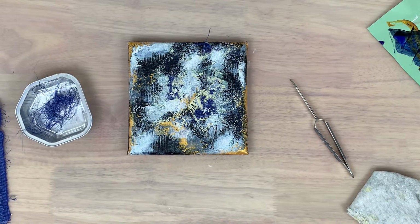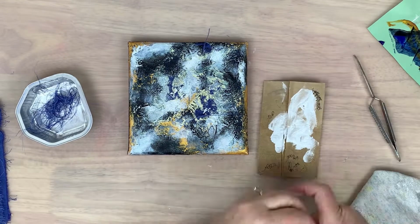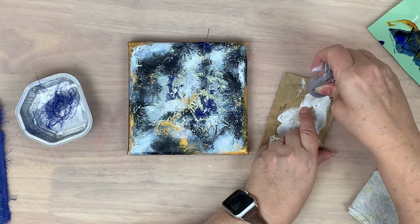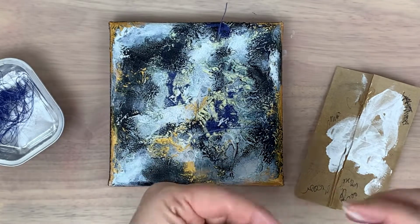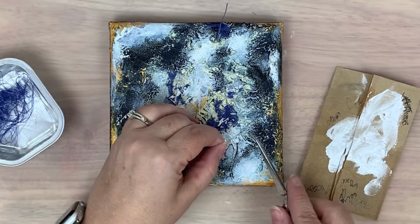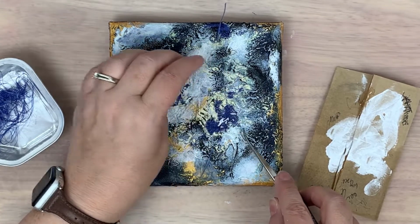But I did leave those fibers loose, and I'm going to come in with some E6000 and some of the extra fibers that I had left over and go in and add to those. I was really pleased with how that turned out, and so I want to really pump up the volume on those fibers.